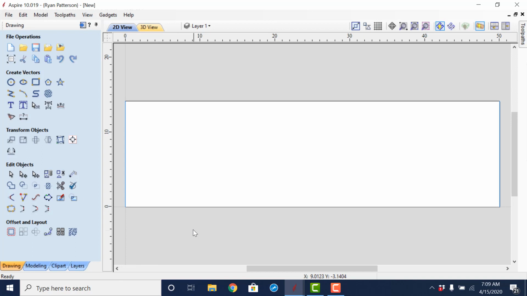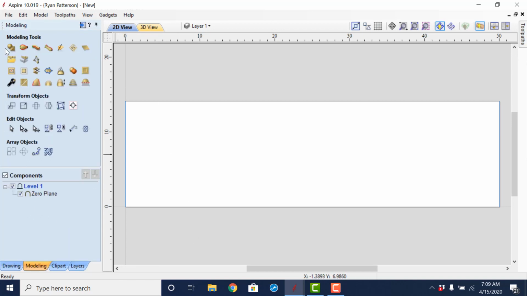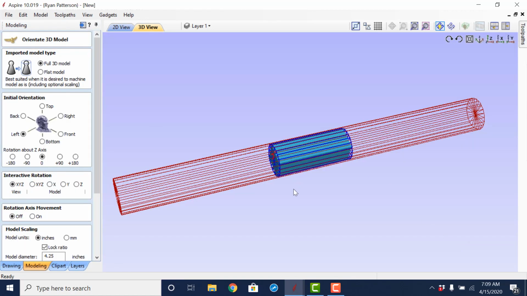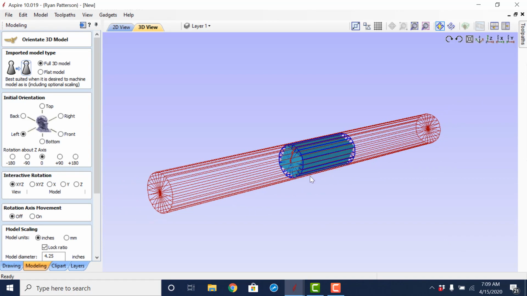But right now I'm just starting in here to be able to import a model that I have created that is just a square post. So I'm going to select that to import it. We can see that it is fitting within our material. The red is the material, the blue is our model.